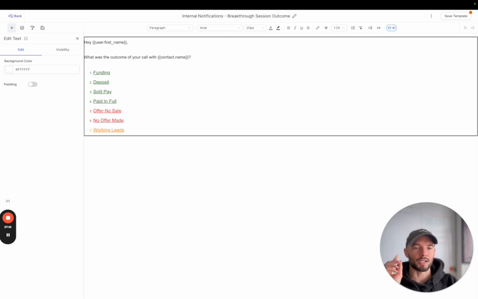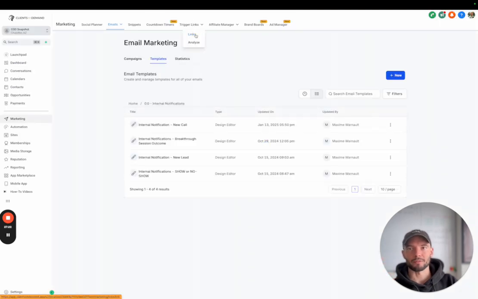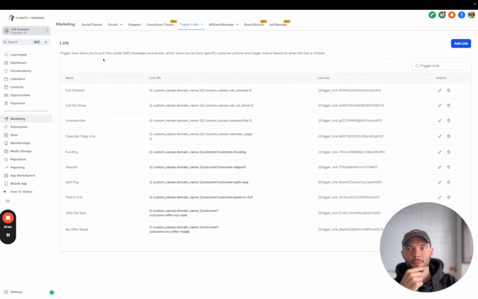And this is a link that can trigger an action, okay? So when I click on this, we're going to have a trigger link here. And for example, this was a split pay. We're going to go to the domain name slash outcome, and the outcome is split pay, okay? And this is going to trigger an automation that, let me show you.